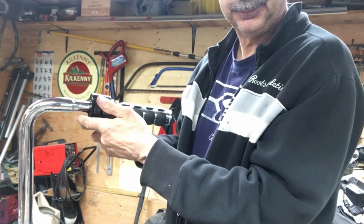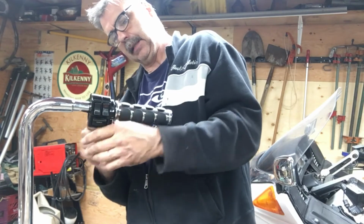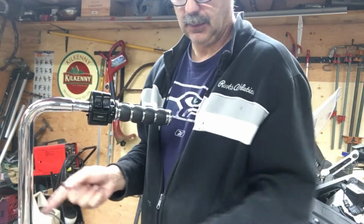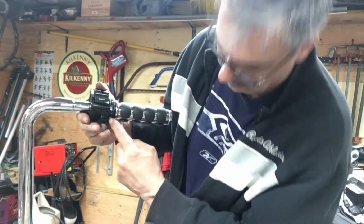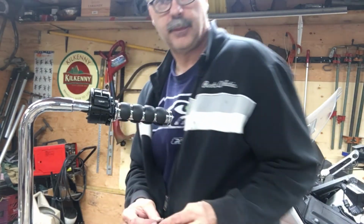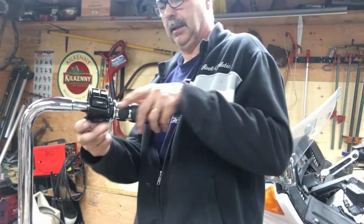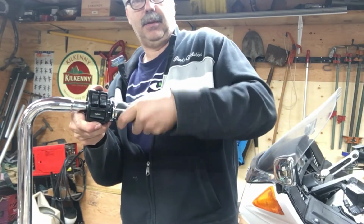Okay, got an issue with this. I took the cables back out because the throttle was hanging up, like it's dragging, it's catching, something's not right. So I took the cables out to eliminate all that, and then the little stop adjuster here in the center, the little sharp point in there. This piece I took out just to make sure that it wasn't binding with this, and I tightened it up again, and it's stiff, it's dragging.